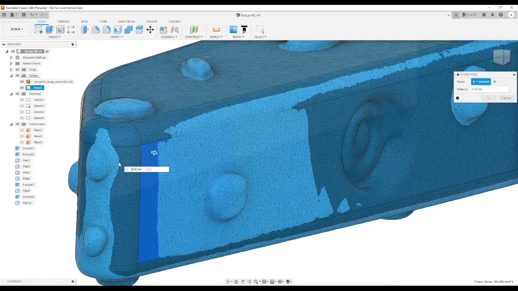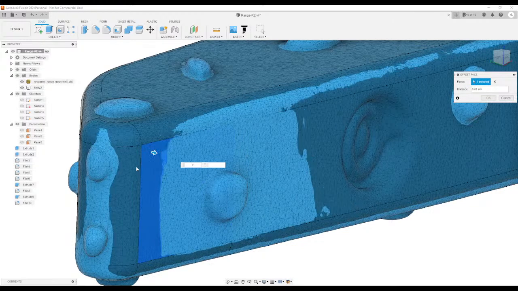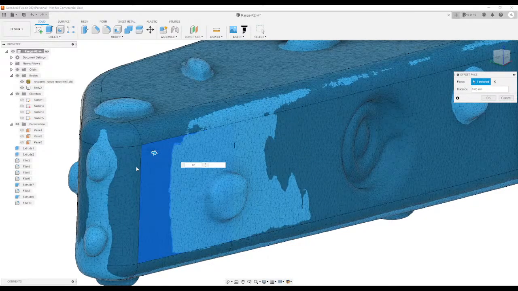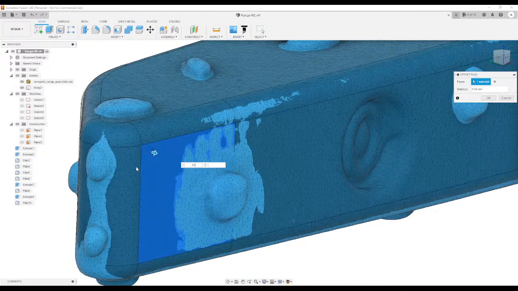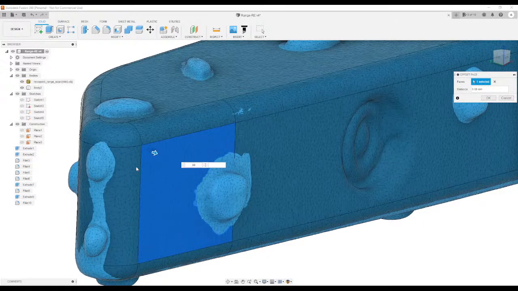Let's try 0.1, 0.01, 0.02, 0.03, 0.04, 0.05, 0.06, 0.07, 0.08, 0.09. Yes, this is looking good.